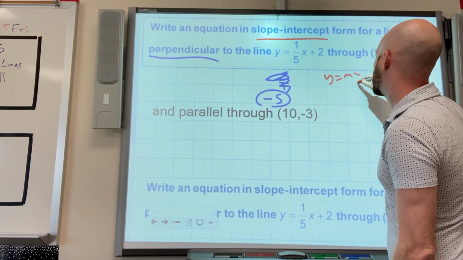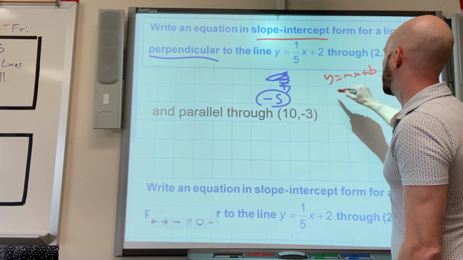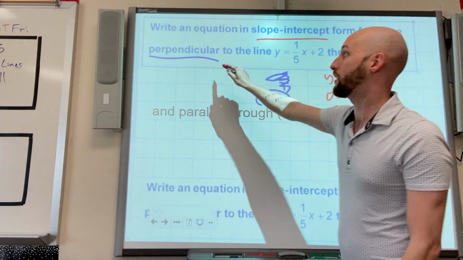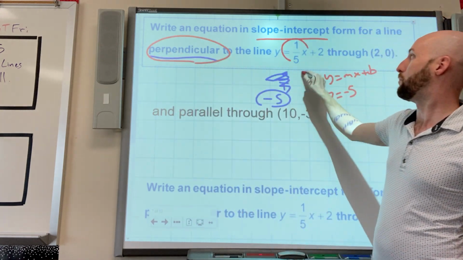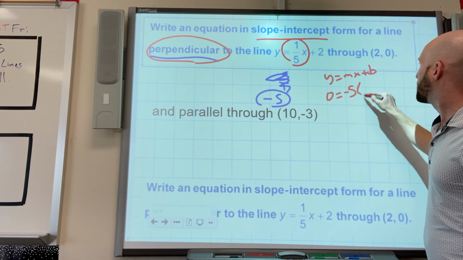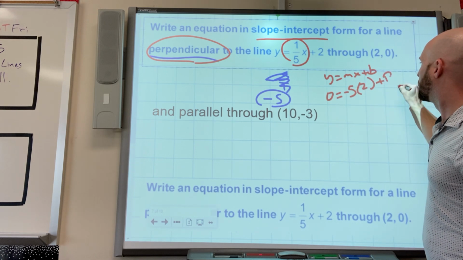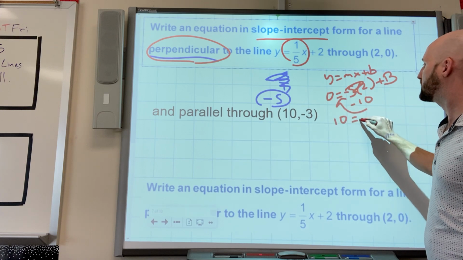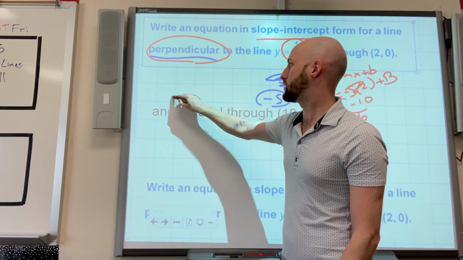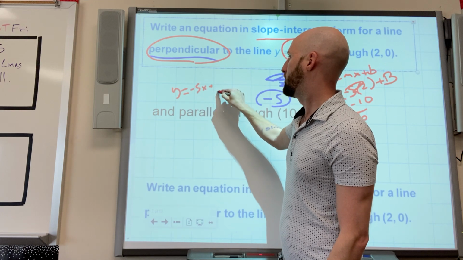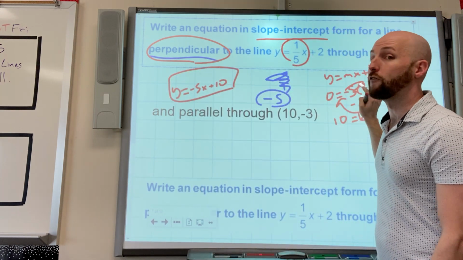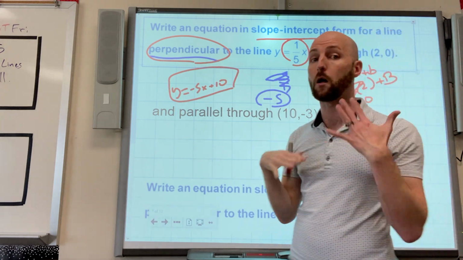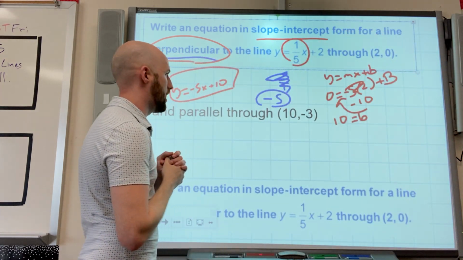So let's say I choose to do it this method. Y is 0, slope is negative 5, because I had to know that that's what perpendicular meant, and I'm kind of borrowing that to figure that out. The x value is 2 plus b. So this is negative 10, added to the other side is positive 10, and I put my equation together. Negative 5x plus 10. You'll notice this math is far less scary when there aren't fractions involved, right? Those last examples might feel overwhelming just because there's a lot of fractions involved.